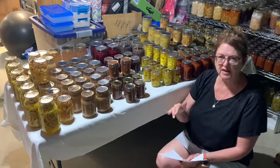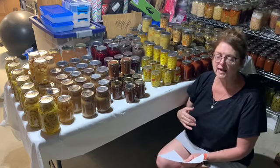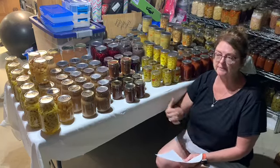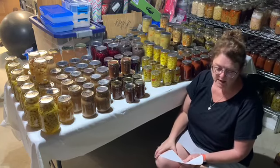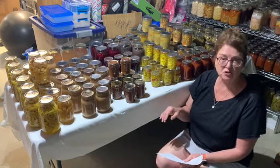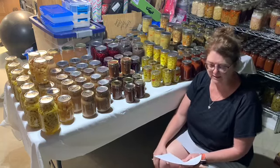So I used some of the applesauce to produce that because we don't eat a lot of applesauce, and my daughter-in-law, they don't eat any. They're not fond of it, so I took all the scraps and made applesauce for myself and left her with most of the juice. That ended us with 4 gallons of apple scraps to make the apple scrap jelly, which I am doing today, which you will see in a video shortly.